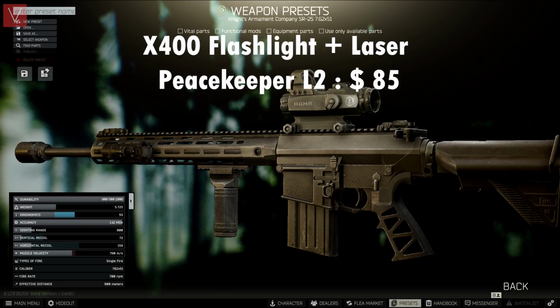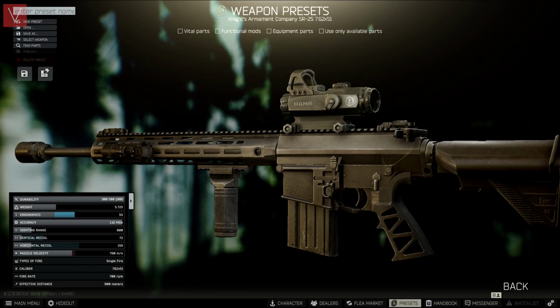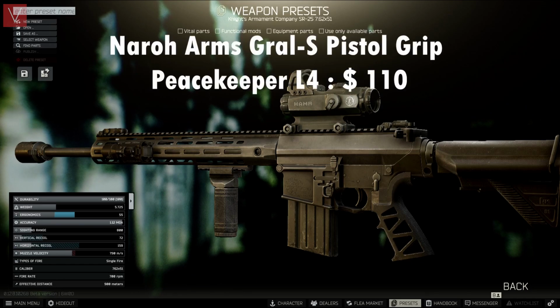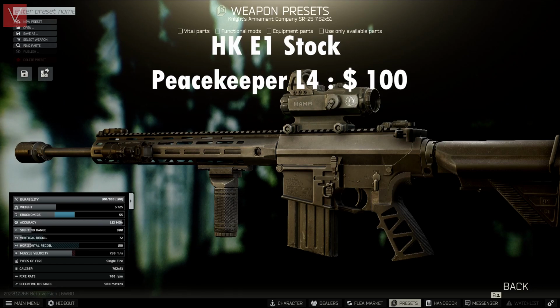Then I've attached the X400 flashlight plus laser and the Zenith RK1 foregrip from Skier Level 3 for 17,000 rubles. Now for the pistol grip, I've used the Nora Arms grip-less pistol grip, which increases the ergonomics on the gun. Then I've used the SI Advanced buffer tube from Mechanic Level 4. And for the stock, I've gone with the HK E1 stock from Peacekeeper Level 4 for only $100.